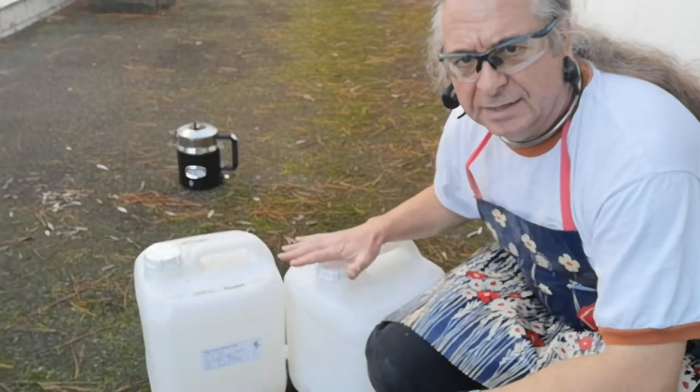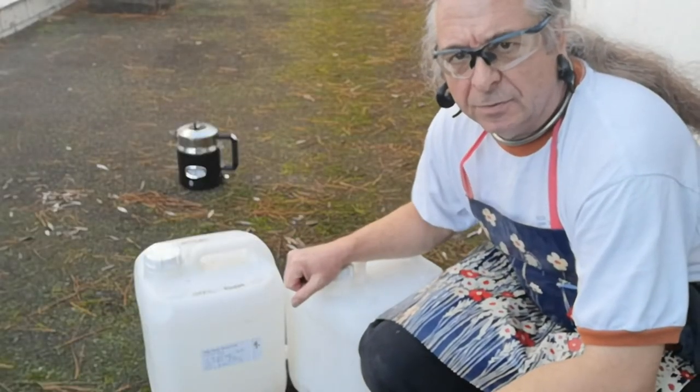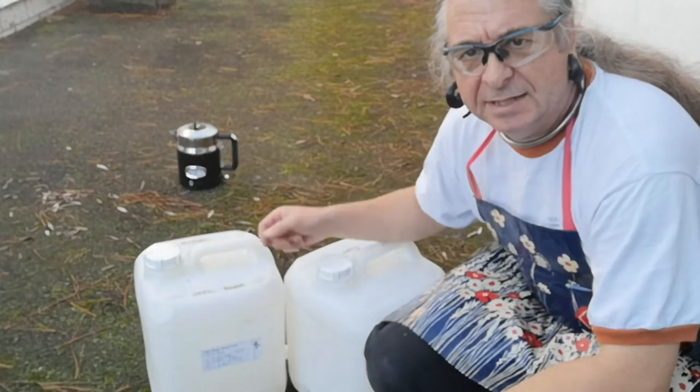I've devised a highly scientific test to determine whether all traces of caustic soda have been removed from the container. Yeah, that's clean. With any luck we'll need two or three more of these, so I'd best get the kettle on. While in large doses this stuff will kill you, and this isn't food grade, it is used in some foodstuffs like white hominy grits and making sultanas go yellow.